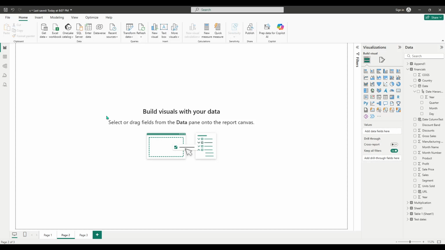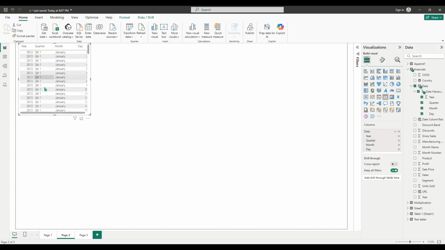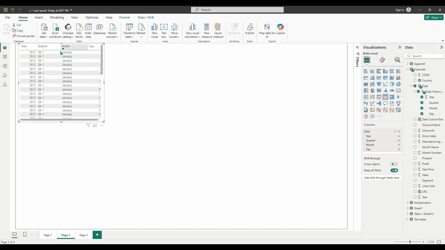In today's video, I'm going to teach you how to remove date hierarchy in Power BI. If you've ever dropped a date into a visual and seen it split into year, quarter, month, and day, that's the automatic date hierarchy at work. It can be useful, but sometimes you just want a single, flat date field that doesn't expand. Here's the cleanest way to achieve that while keeping proper chronological sorting.